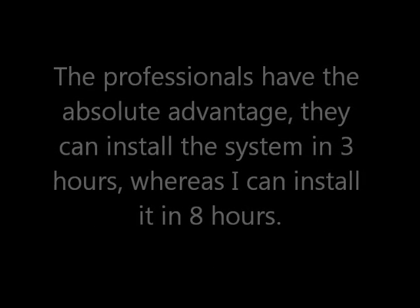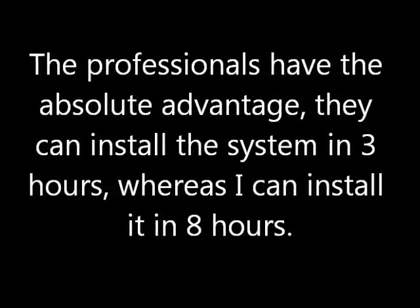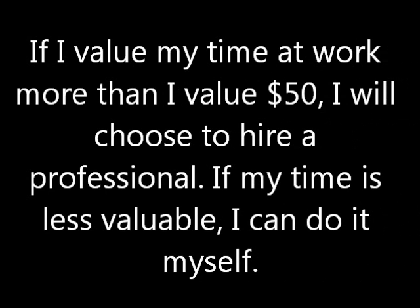So, what should Ed do? After his cost-benefit analysis, Ed now knows that the professionals have the absolute advantage. They can install the system in 3 hours, whereas Ed can install it in 8 hours. If Ed forgoes a day at work, he'll save $50 overall. However, he still needs to consider his opportunity costs in terms of his time in order to make his decision. If Ed values his time at work more than he values $50, he will choose to hire a professional. If his time is less valuable, he can install the system himself.